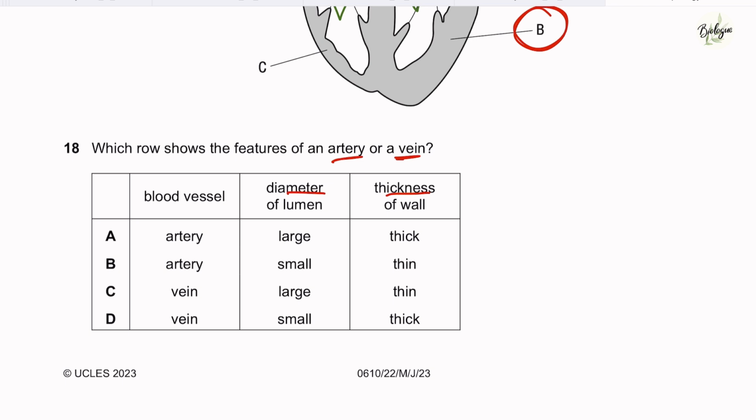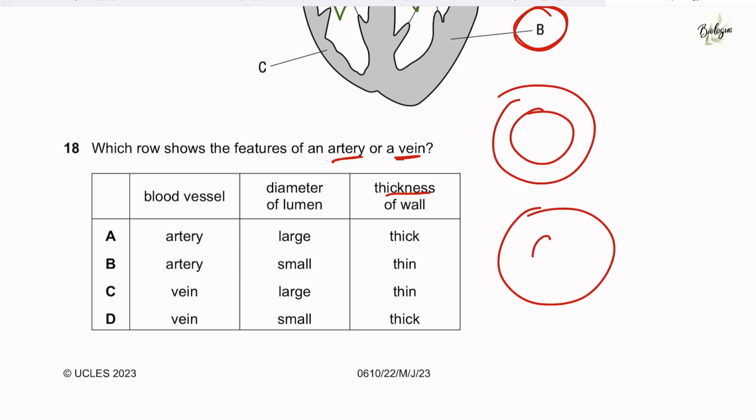For this, make sure that you first start thinking about the diameter and thickness of each blood vessel. When it comes to diameter, we are actually talking about the lumen, which is the opening of the blood vessel. So the arteries versus the veins. The arteries, because they're so thick in terms of the number of layers that they have, the actual opening of the artery is quite small in comparison to the vein. So an artery should have a small lumen, and the issue here is thickness is not thin. Arteries are actually pretty thick. Just because their lumen is small does not mean they're thin. They are very thick. So B is not the right answer.